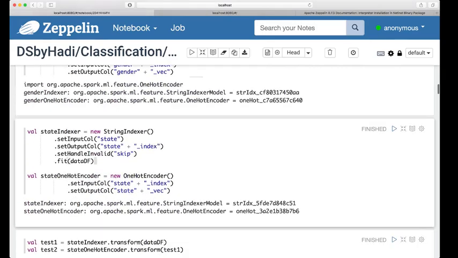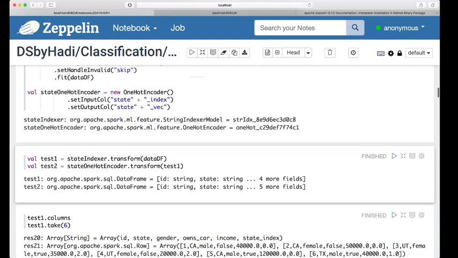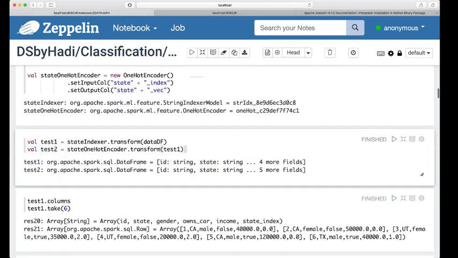Similarly for state, I'll define a string indexer and a one-hot encoder. So now let's see how it transforms the data. I'm passing the data frame that we had to the state string indexer, and then I'll take the output and feed it to the state one-hot encoder transformer and see how it works.